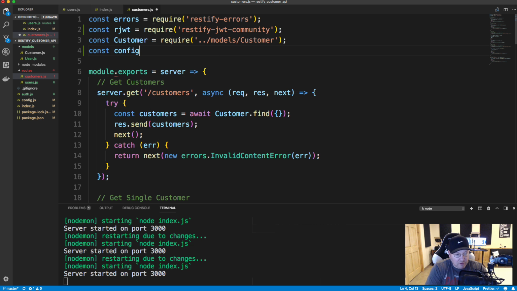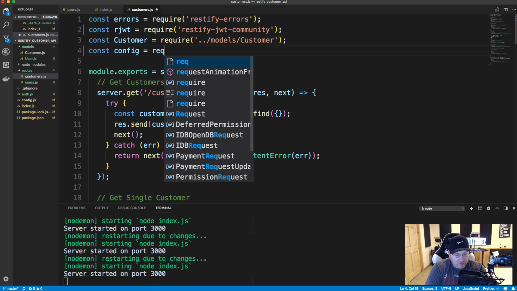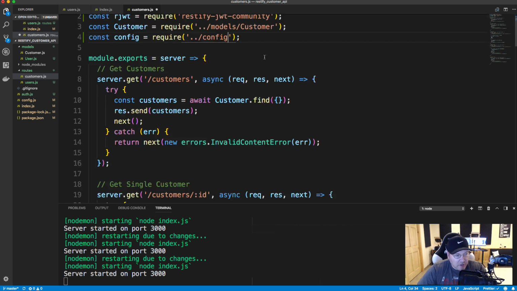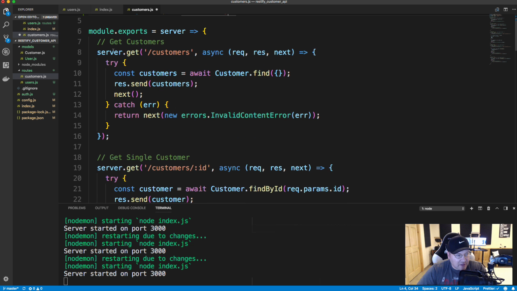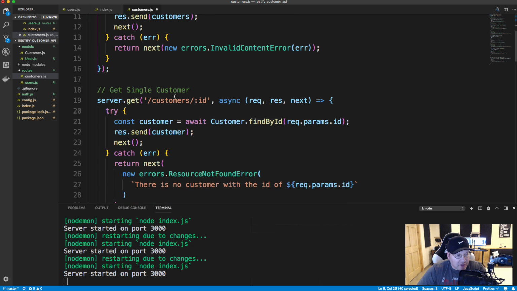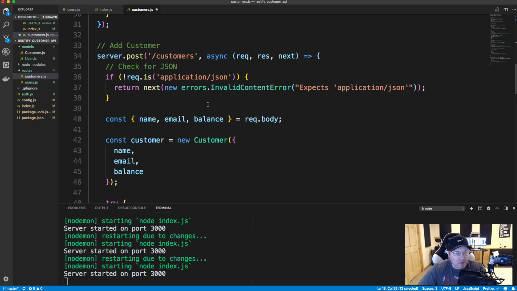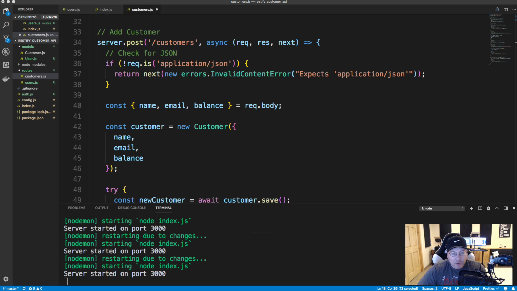So const config equals require, and we'll say /config. And then any route we want to protect, like let's say get customers, we don't really care about, get single customer, we don't care about, but add customer, let's say we want to protect this route.